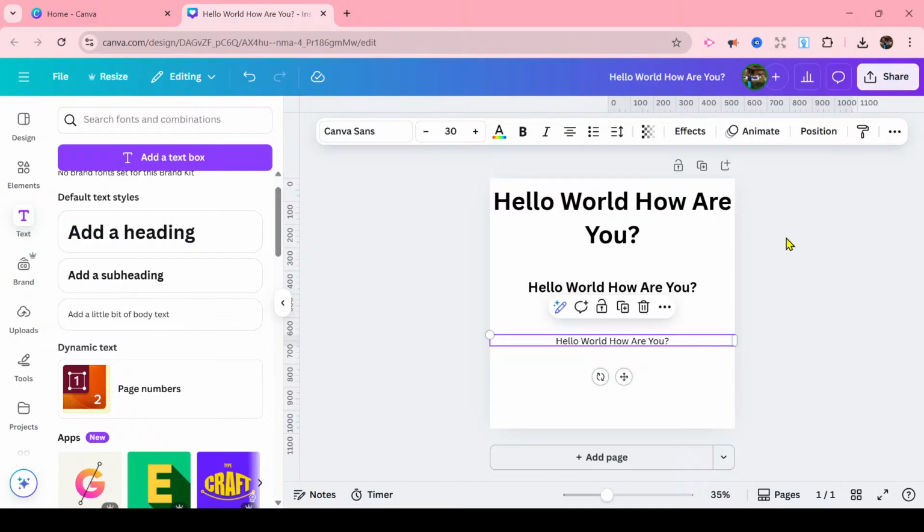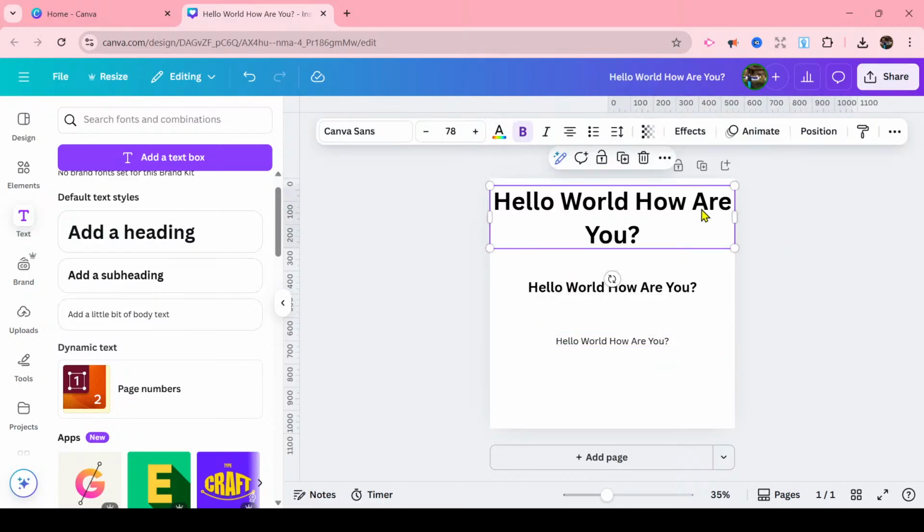Now if you think that this heading is still much smaller and I want to change it, you have the options available. Let us discuss all the options available for text. The first part is the font style. The second one is the size, where you have a minus icon and a plus icon. By doing that, you can increase and decrease the size of the font.